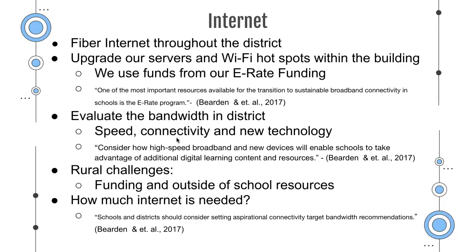you're trying to accomplish. Another big challenge within the internet could be the rural challenges. And like I said before, finding the funding and having the outside school resources. During COVID, we did hotspots. We kind of faded away from that because everybody's back in school. But again, those country kids, are they getting the same opportunities as kids that are inside the city? And then how much internet is needed? Schools and districts should consider setting aspirational connectivity target bandwidth recommendations. So even though you think you've got it, you might want to go a little higher.